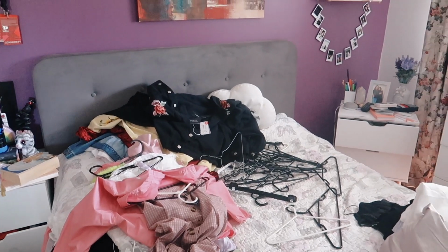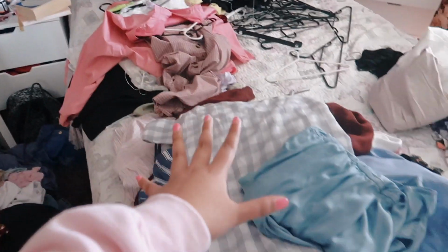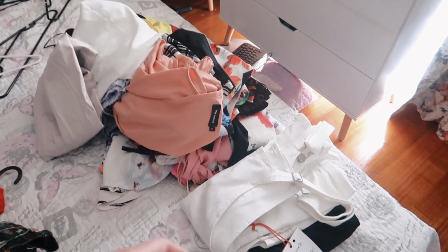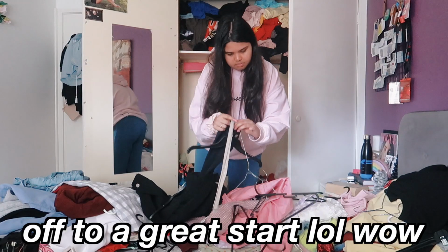I've managed to sort my hanger clothes with what I want to sell and what I want to keep. All of this is what I'm keeping, and this little section over here is what I'm going to be selling on Depop. I think what I want to do now, since pretty much all my clothes that were at the bottom have collapsed onto my floor, I'm going to put all the clothes on my hangers that I want to keep back into my closet, and I'm going to try, keyword is try, to color coordinate them a little bit so there's some kind of organization, because we're trying to be organized here. Let's see how that goes.